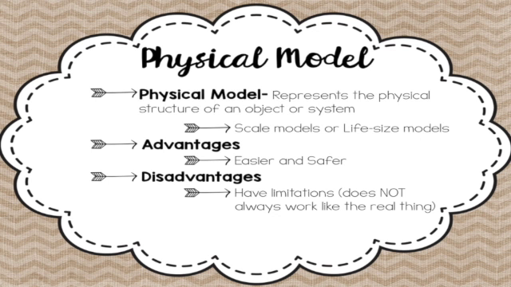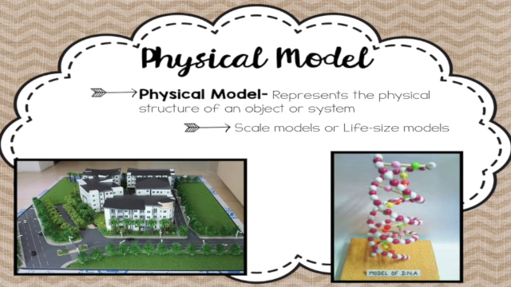The advantage of using a physical model is that it's easier and safer to work with. The disadvantage is that it has its limitations because it does not always work like the real thing. Here are some great pictures of physical models. I again went ahead and wrote you the definition of the physical models. You have a model of a neighborhood and you have a model of a DNA molecule.